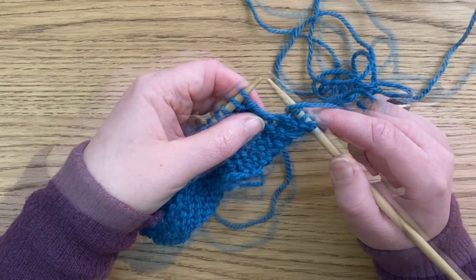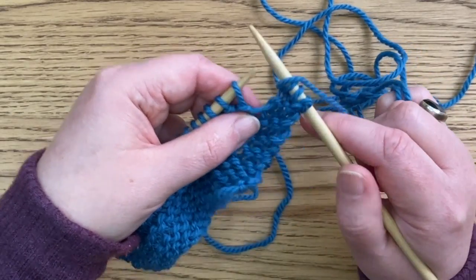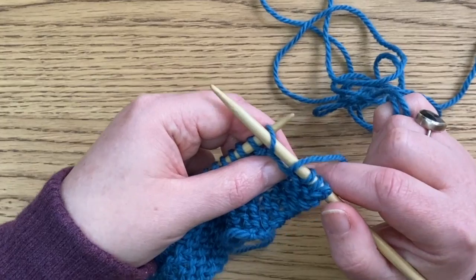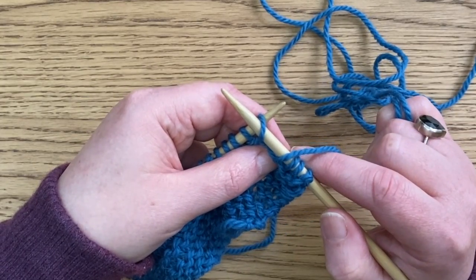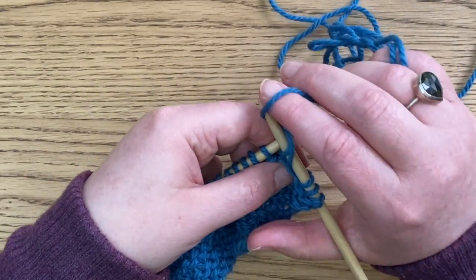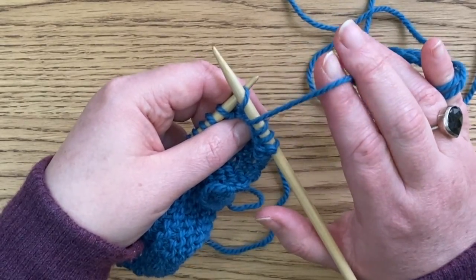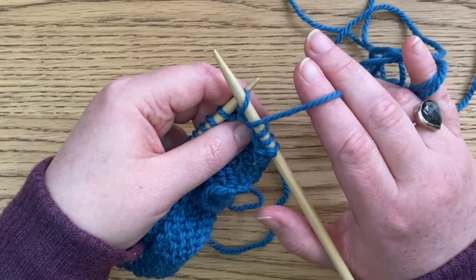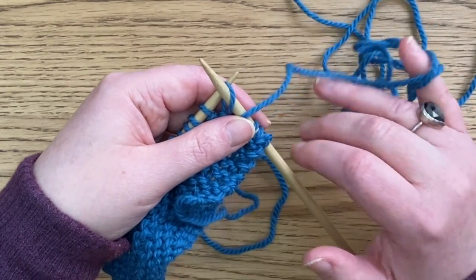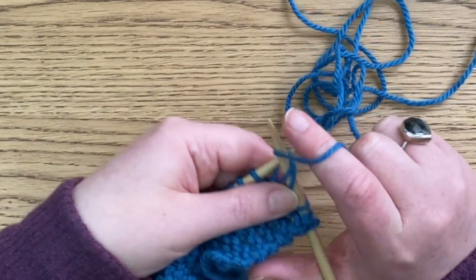So we're now going to do the purl stitch, and I will show you what the right hand does first. Yes, the right hand moves the needle into the stitch, but also we have a bit of movement from the left arm too. So we go into the left stitch on the left needle. Now, again, I'm doing a lot of movement here. The yarn goes around like that. And this is done thanks to the middle finger being over that yarn, and there's that little bit of tension there. So it's not flapping about and I can't control it. It's because I've got control of it with the middle finger being helpful.